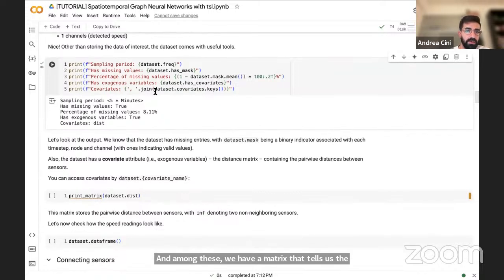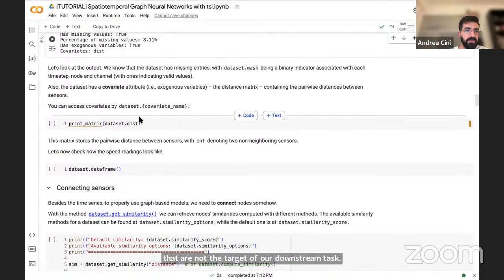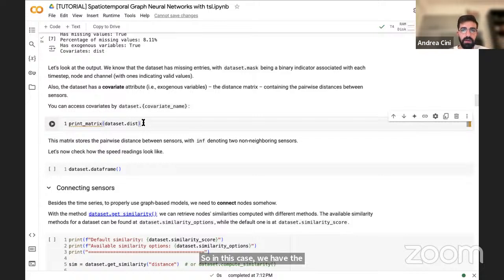This covariate here, dataset.covariates, is a storage for all information that we might need for our task, but that are not the target of our downstream task. So in this case, we have the distance between each of the nodes, which should be, in theory, the road distance from a node to each other.